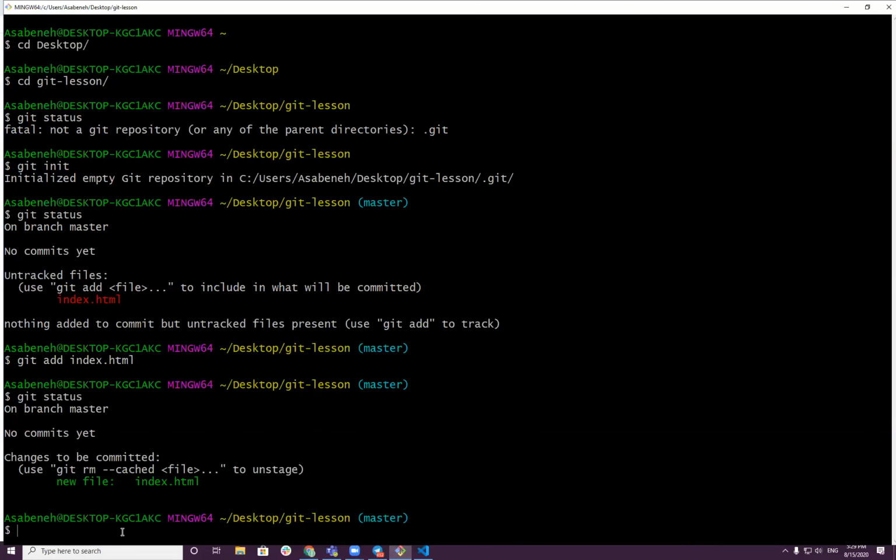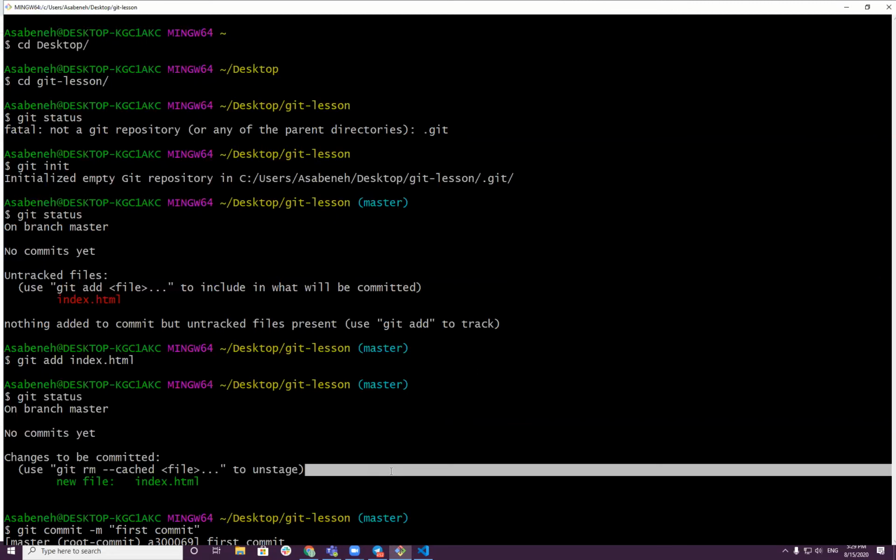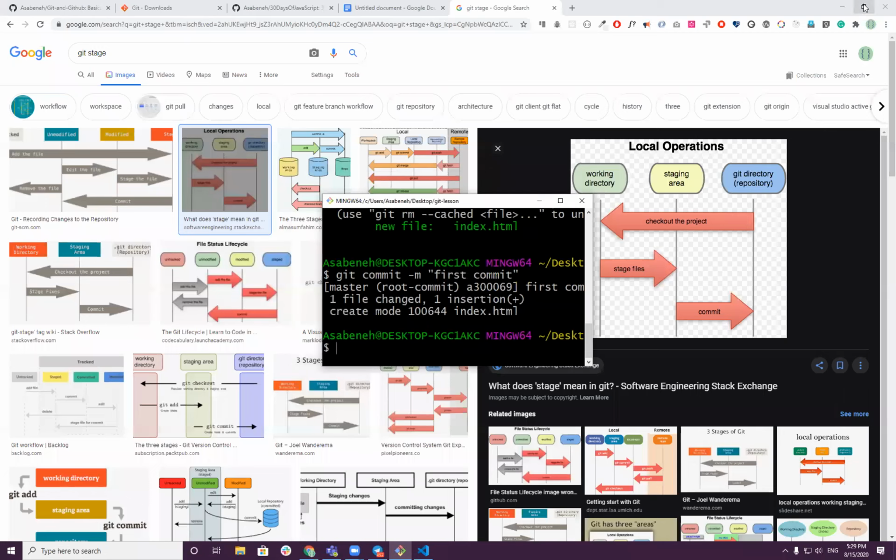Okay, great. So git commit, first commit. It's committed, as you can see.